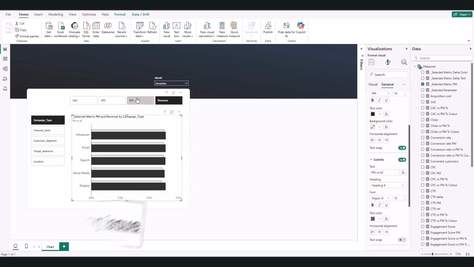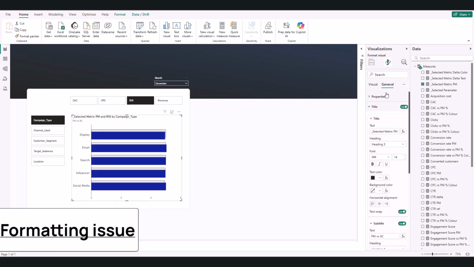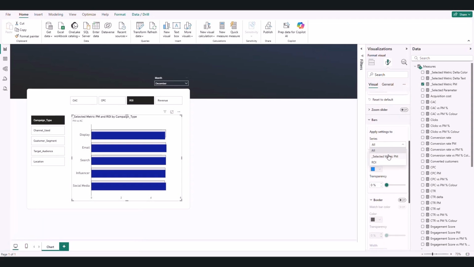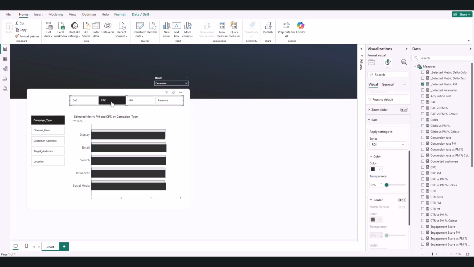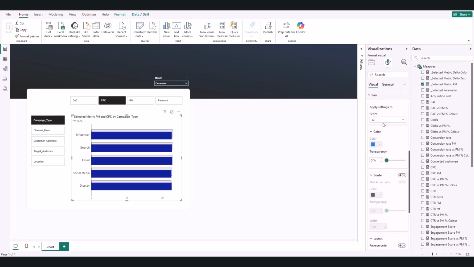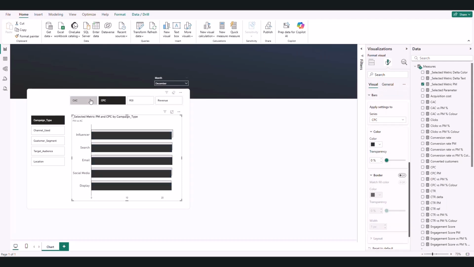Here is the interesting part. When we switch between the measures, unfortunately we have to tweak each of the metrics individually because it treats it like a separate bar chart and changes it to the default design.